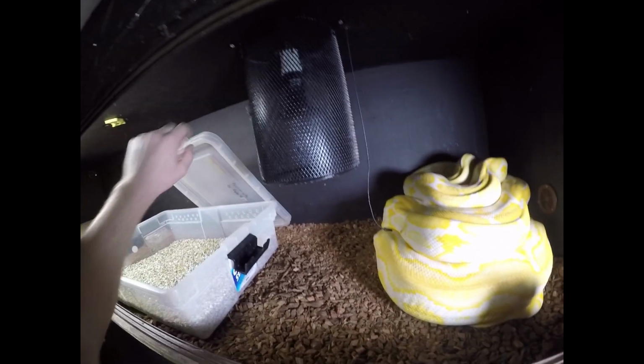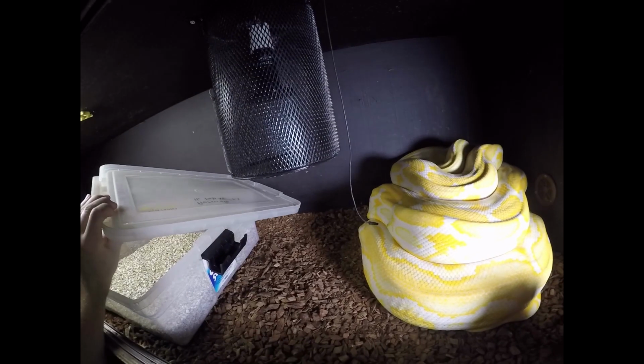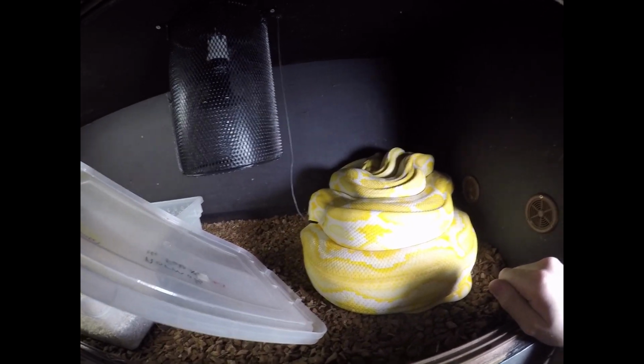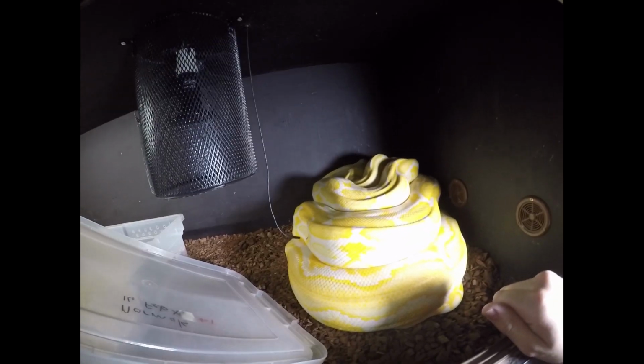This is her first time breeding. She's not a very big girl, so we don't know how she's going to react, because obviously when snakes have that maternal instinct kick in, they want to protect their babies. So what I've got is just a lid here which I can use as a blocker. This cage is about 2 meters above floor level, so all she can see right now is just my face.